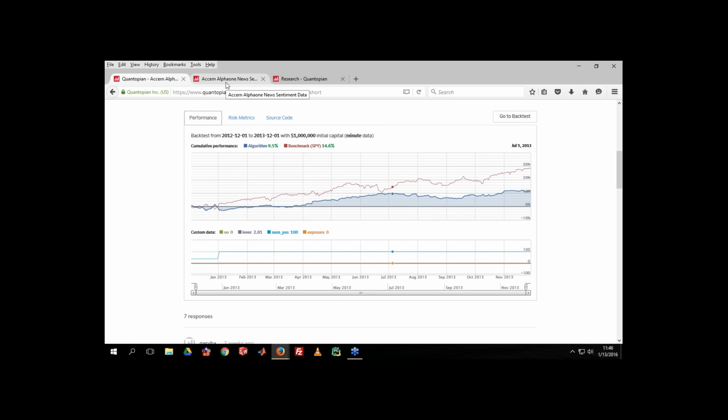Next up from Jan, presumably John or Jan: can you use your own GitHub libraries with Quantopian? Unfortunately, no. For security purposes, we only allow specific whitelisted libraries that we've built into the system. You could incorporate that code into your algo or into research, but it's not possible today to dynamically call those libraries.